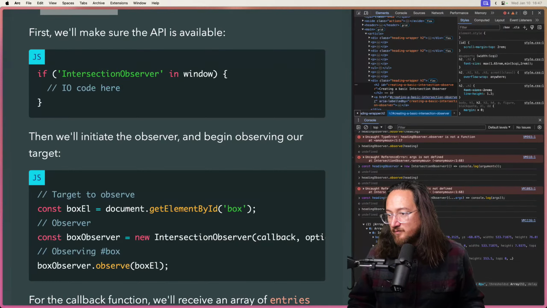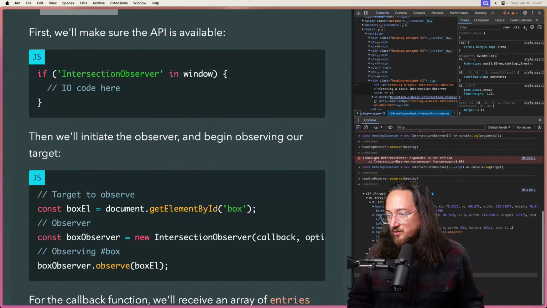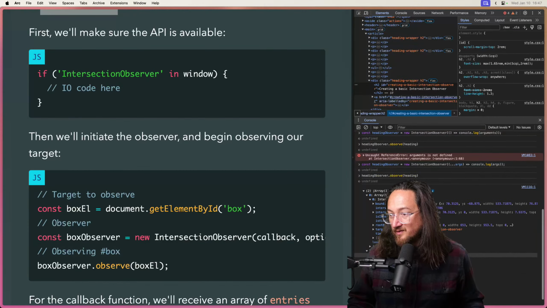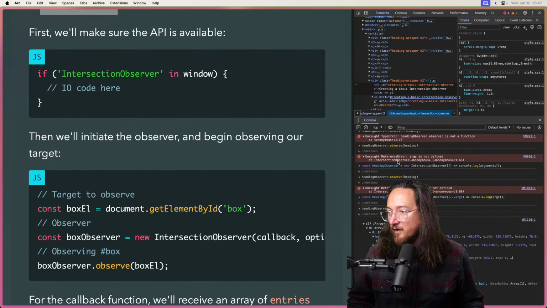Okay, so they did mention time. And then, what's this? Delay, root, root margin, scroll margin, threshold. Okay, so these are the APIs that we know about. I guess those are options.